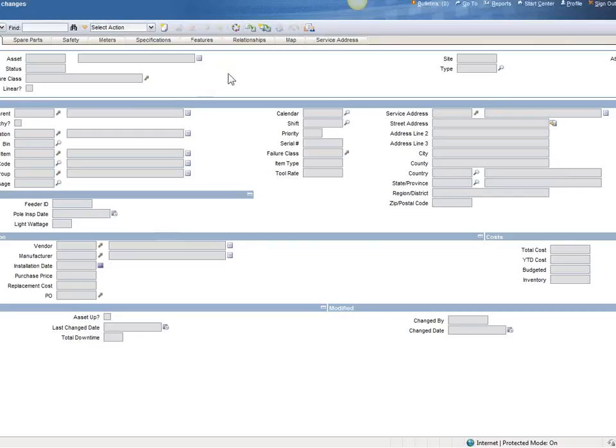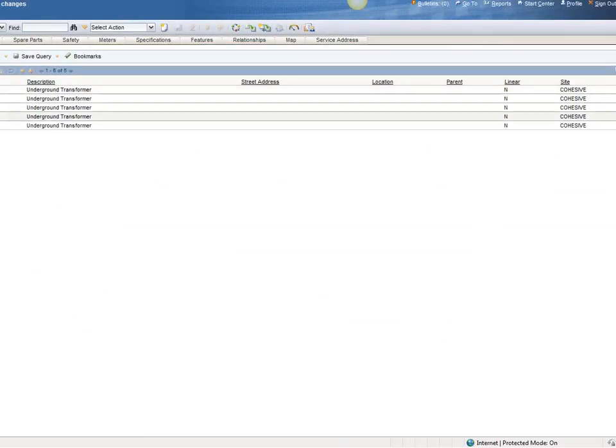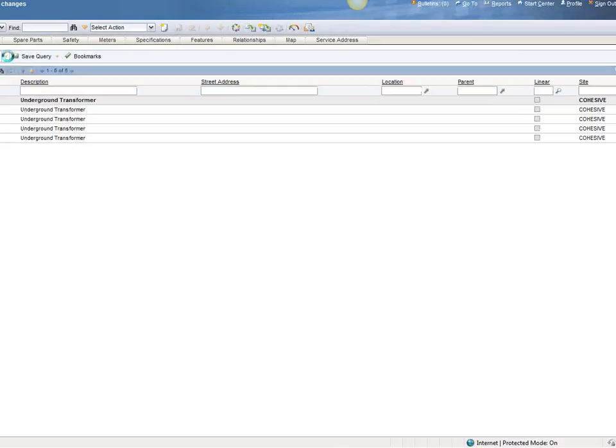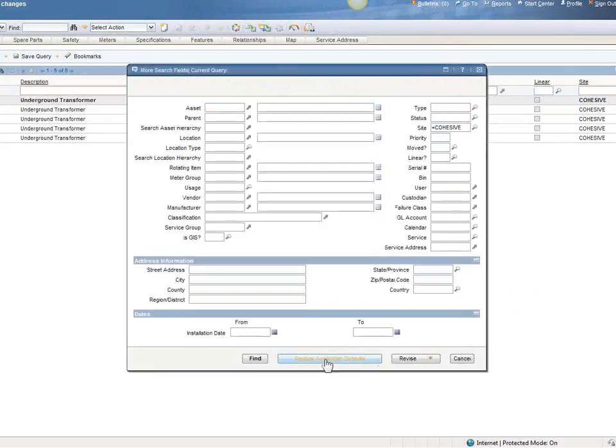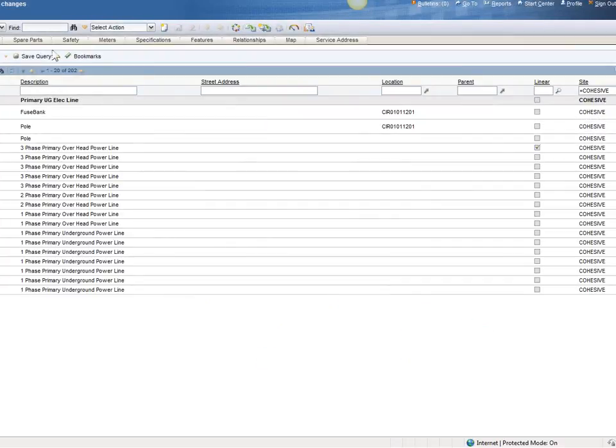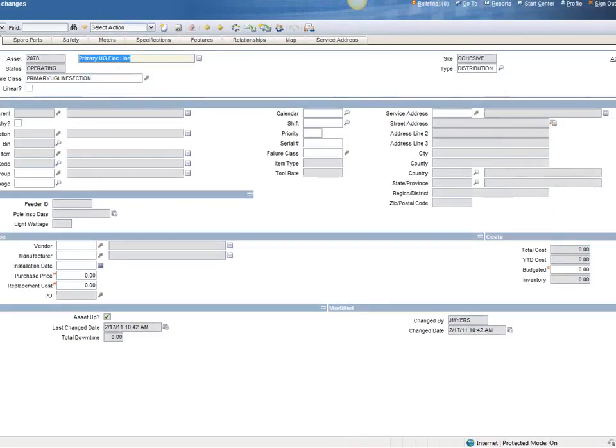Okay. The other thing I'll show you here quickly. Let me go back to my list tab, and let me clear my search. Okay. I'm going to come over into the Asset Details tab. What you'll notice, the change I've made and the reason I cloned the asset screen is I've got a section here called GIS Details. What's important about this is I've used the spatial configuration capabilities to display fields on my Maximo screen that are pulling from the GIS tables. So feeder ID, pole inspection date, and light wattage are not fields that live in my Maximo database. These are fields that live in my GIS database.